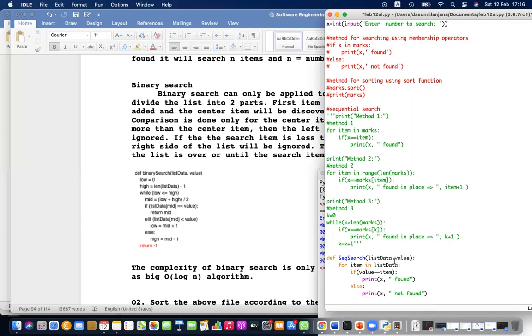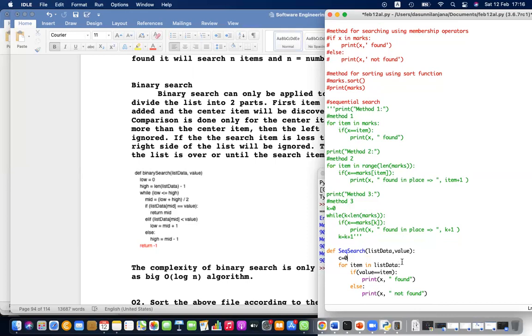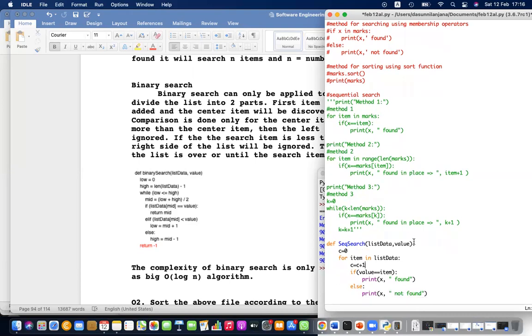Okay, this is a sequential search, and you have list and also this. Then the sequential search can be applied. And how many searches? You can count the number of searches. Let's add a counter to see this. C equals 0. Initially, the counter will be 0. For each comparison item, I'm going to do C equals C plus 1. And finally, after all these things, print the counter. Searched C times.